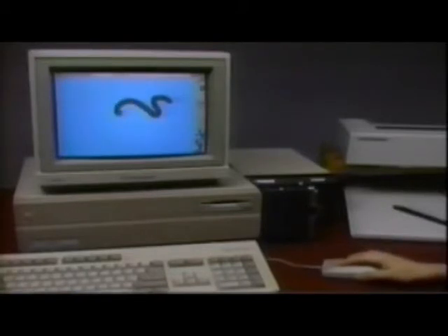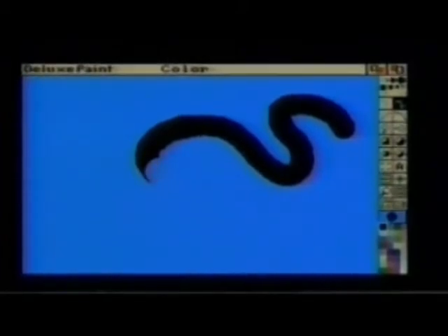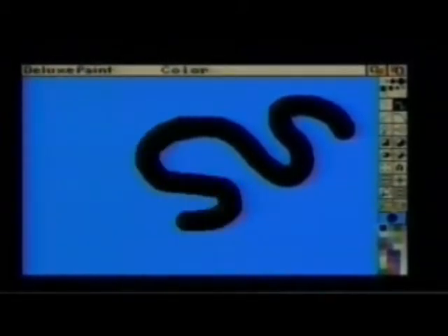Select bright blue for the background using the right mouse button, click Clear, and the screen is changed to the new background color. Select the freehand drawing tool, a brush, and a color. Notice that the brush can be sized by clicking on the brush tool with the right mouse button and dragging it to the desired size by holding down either button. To draw in the foreground color, simply hold down the left button and move the mouse. To draw in the background color, use the right mouse button instead. Click Undo to remove the last change made to the picture. Select Clear to erase the entire screen.